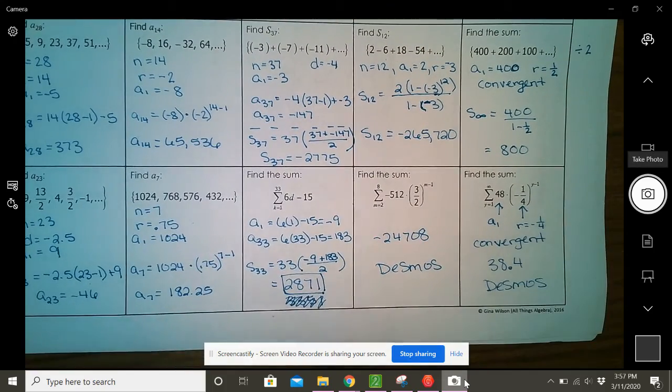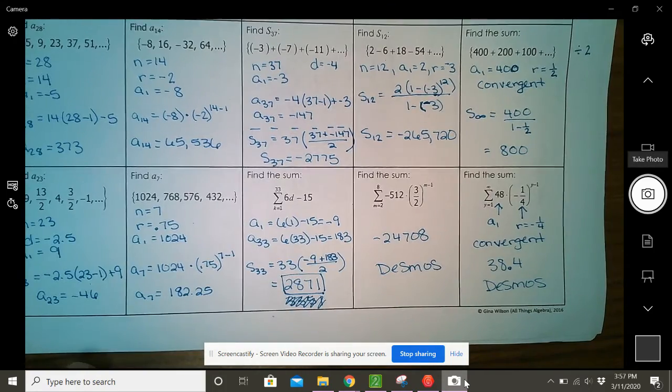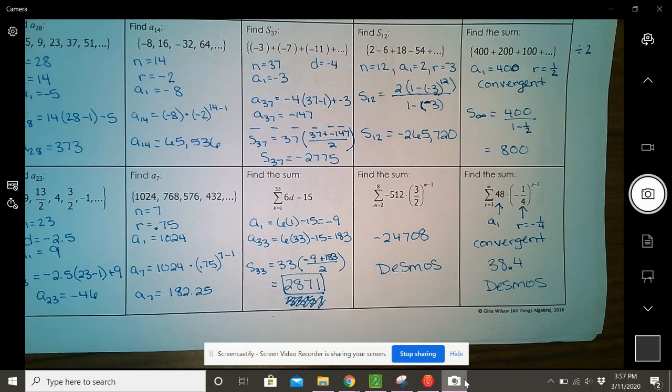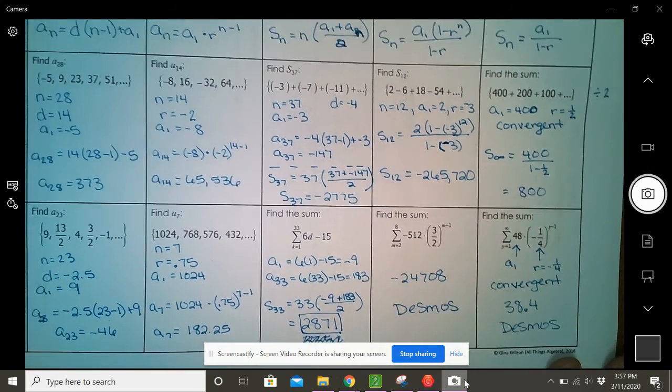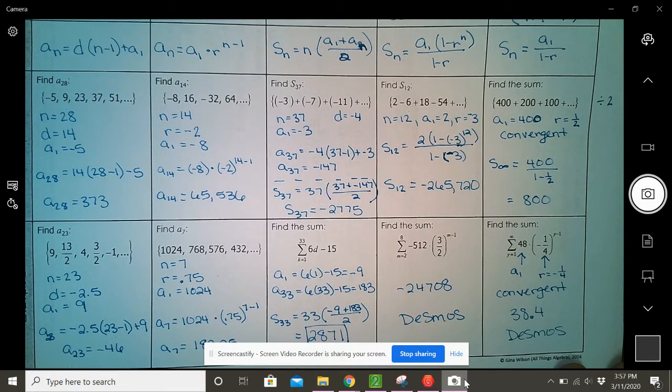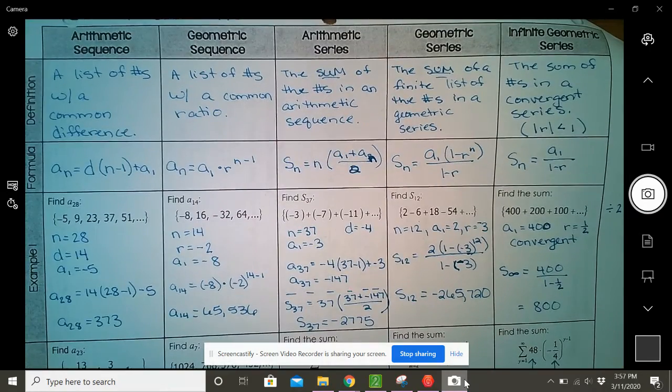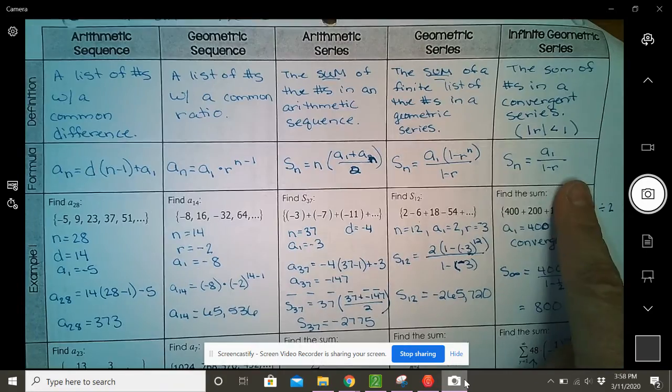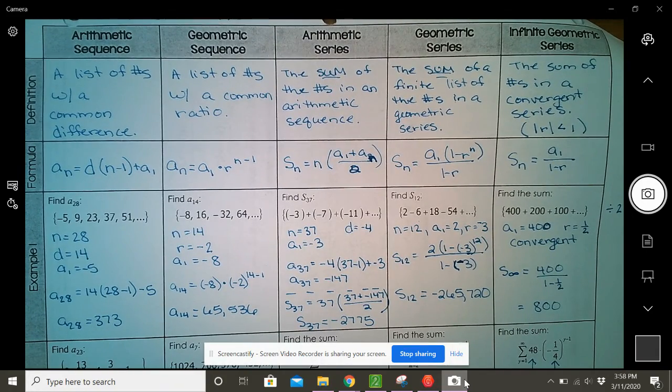Okay. Yes, I hope this little page was a good summary of all those different formulas. I know it's a lot to keep up with, but this would be a great study page. And even if you just get the top done, it'll be a good list, and then you can swap out what examples you want to use. But keep studying, keep practicing, and come see me if you need any help. Happy studying!